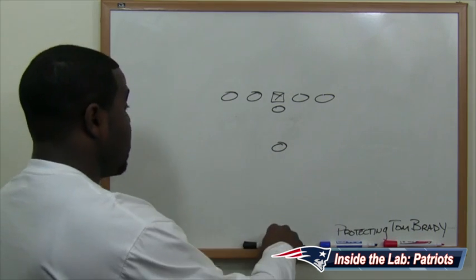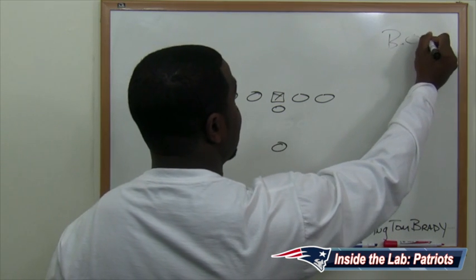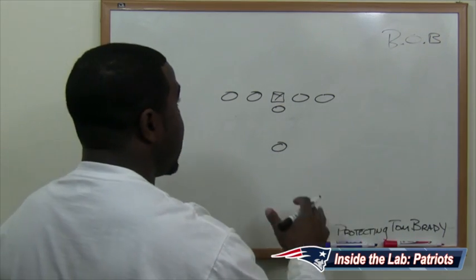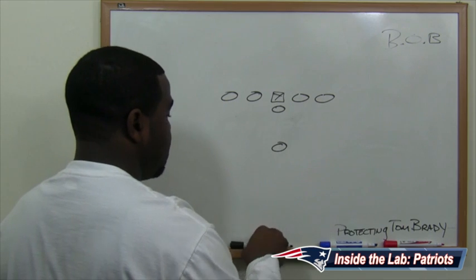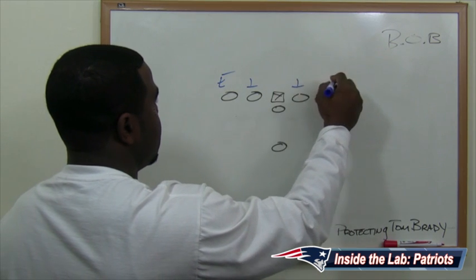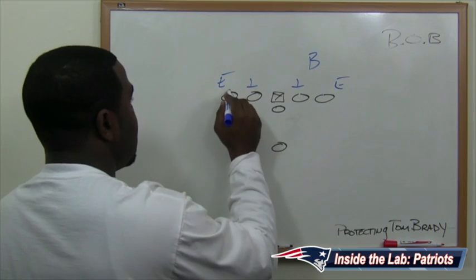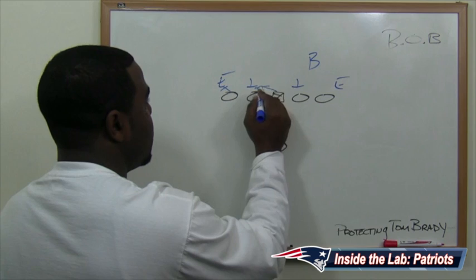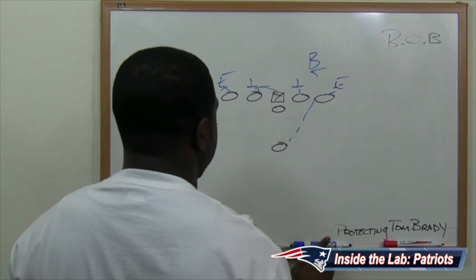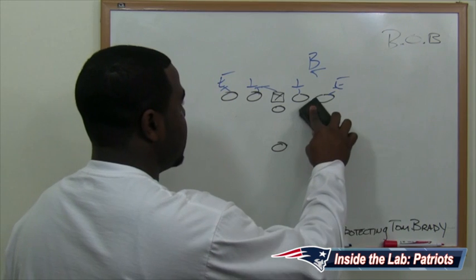The first protection we're going to call a Bob protection. So that's Bob, big on big, or body on body. Bob protection is basically this. You're going to have your end, your tackle, and maybe a backer here. So you got big on big, with the back eyeing the linebacker right there. So that's one protection, your Bob protection. That's something they can utilize this week.